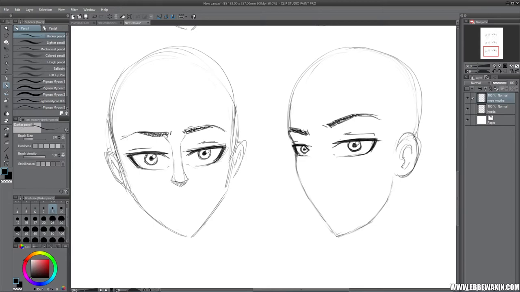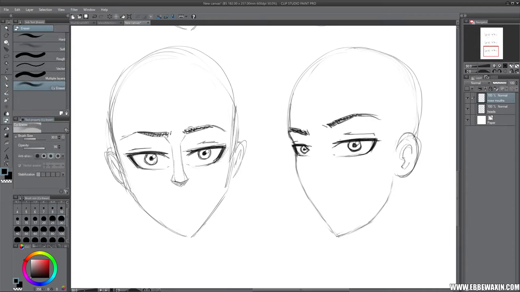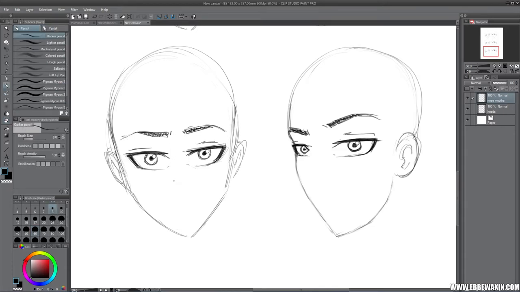So this triangle kind of cat nose is actually just the shadow underneath the nose. So it isn't actually anything but a shadow. So it looks like a cat nose, but it actually is just the shadow underneath the nose and the wings. And as you can see, it works. Sometimes it works. This usually works better with kind of cute characters or innocent female characters.